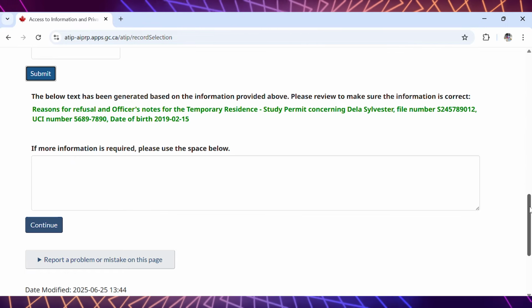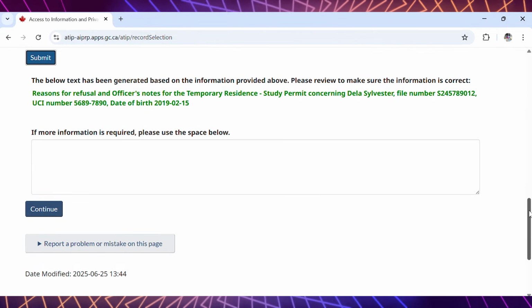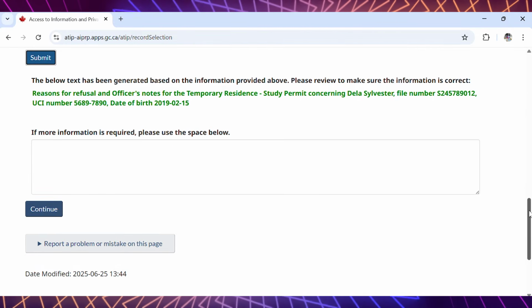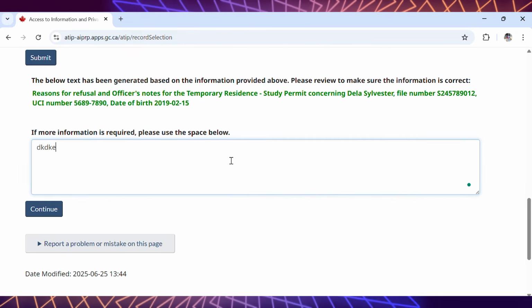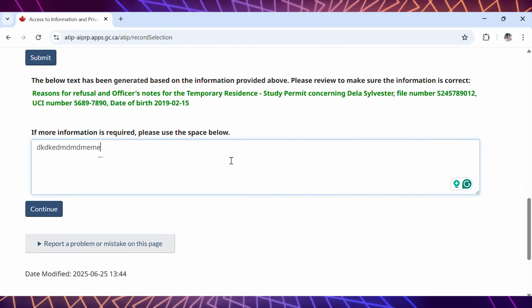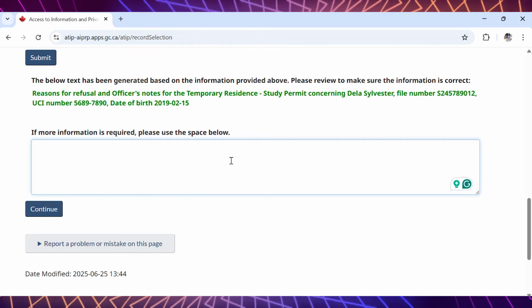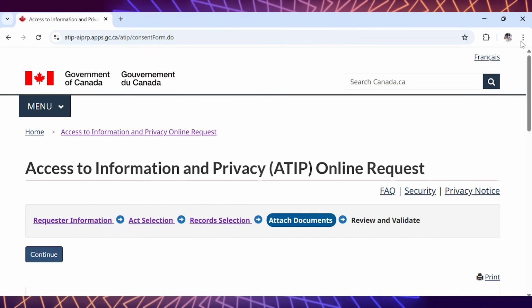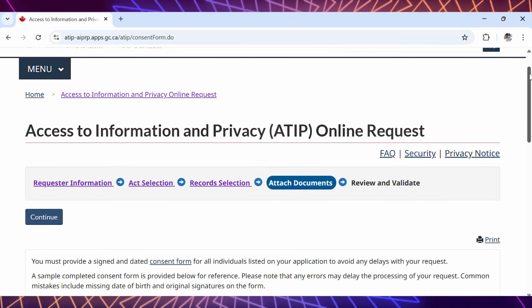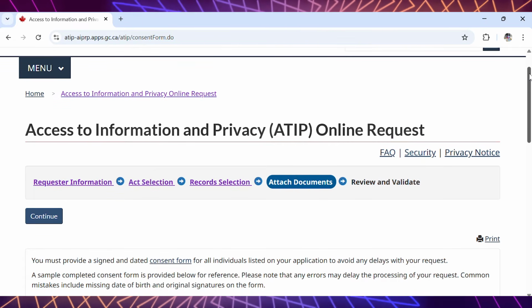So if you need to add more explanation, the boxes that you can just type there. I mean this box, you can just type there. You see I'm typing and it's appearing. So if you need more information, but I don't think it's necessary, then you click on what? Continue.